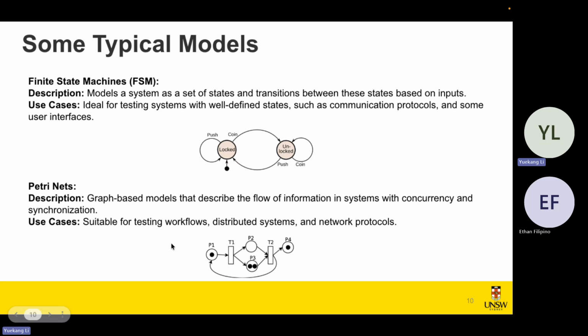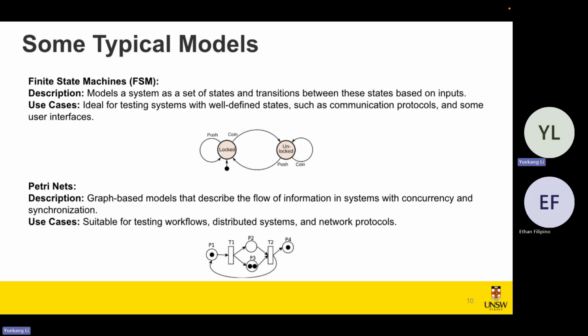It is used to describe the concurrency of different systems. You can think of it as an enriched version of the state machine. So inside the Petri net we have different places. These circles here are just places indicated by P1, P2, P3, P4. And each rectangle here is like an action we can take or a task we are going to do. And each black dot here is like a token we are holding.